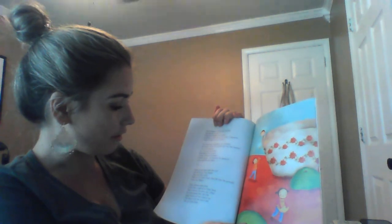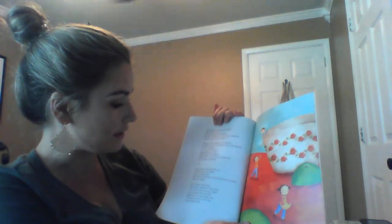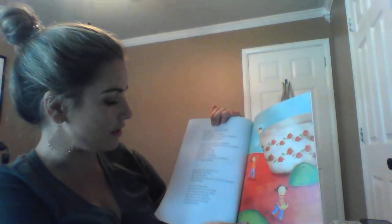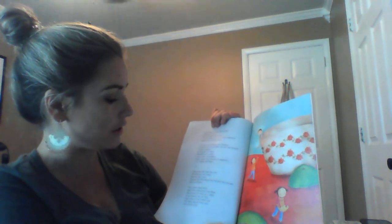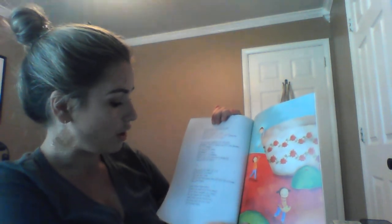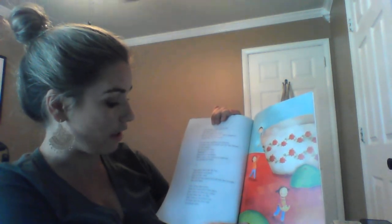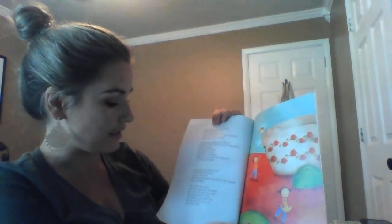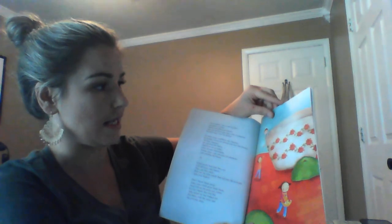"Little pearls that look like eyes will fall from your hands — they are lime seeds. Pick out the little pearls that fall into the avocado with your fingers. Don't throw them away; lime trees could grow from them. Don't throw the peels out either — in your hands they feel like balls whose air has leaked out. Put them with the seeds and the avocado skins."